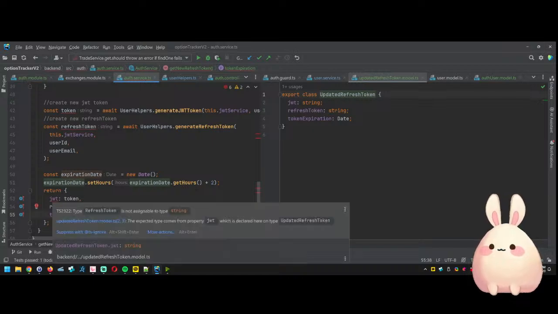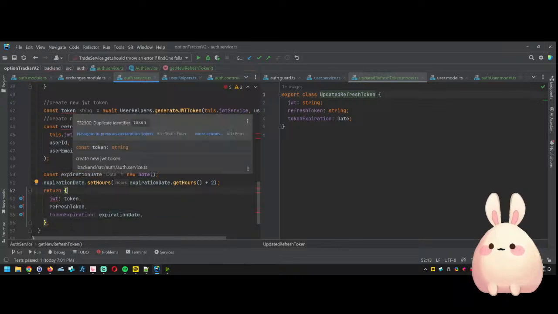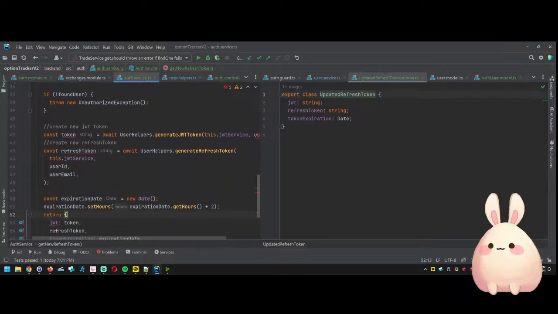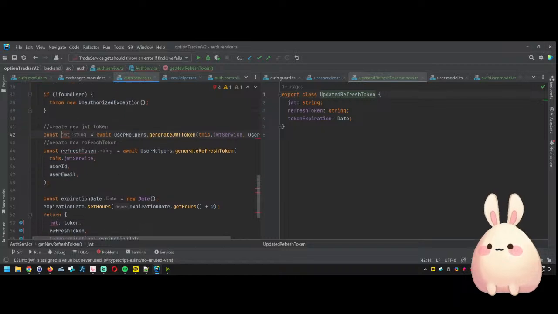What are you grumpy about? Token, const token, your string. Oh, I see. Let's call you JWT instead. New JWT.